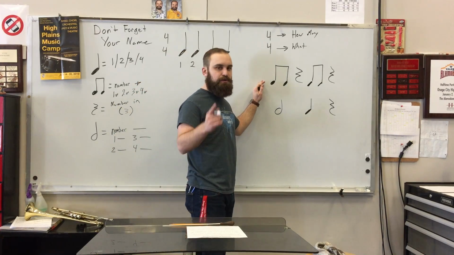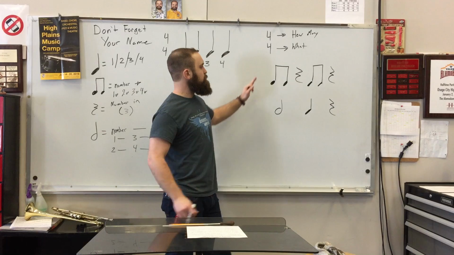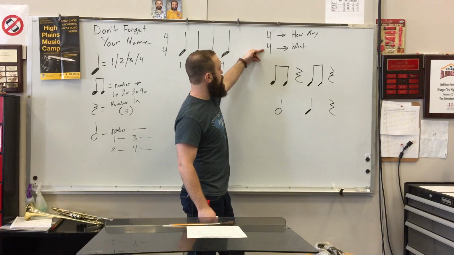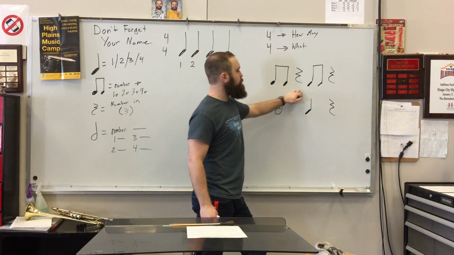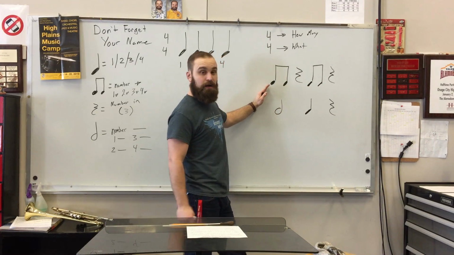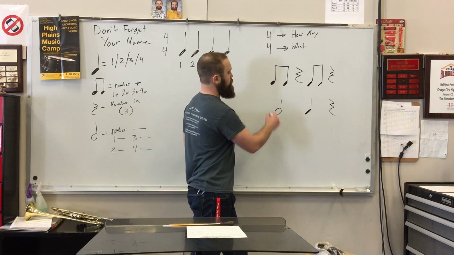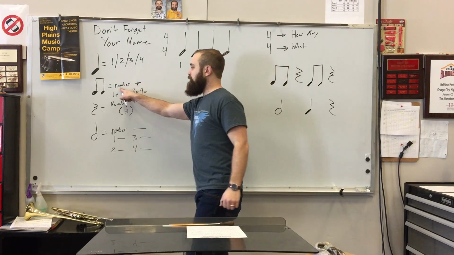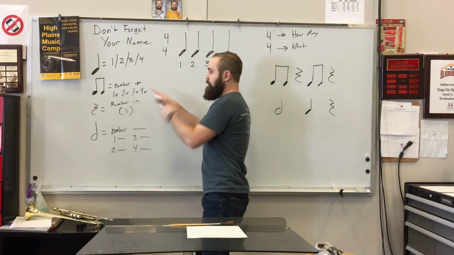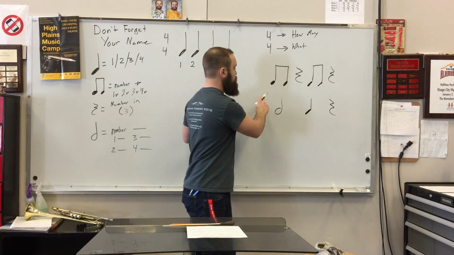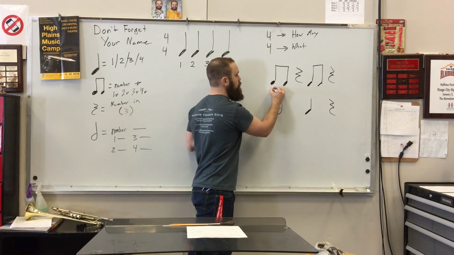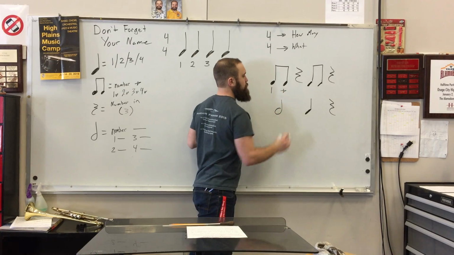Let's go over here. I have 2 examples for you. This would be 1 measure of 4/4 time. This is 1 complete measure. These are eighth notes. Okay, so it's going to be the number plus the and sign. The number plus the and sign. This is on the first beat, so it's a 1 and.